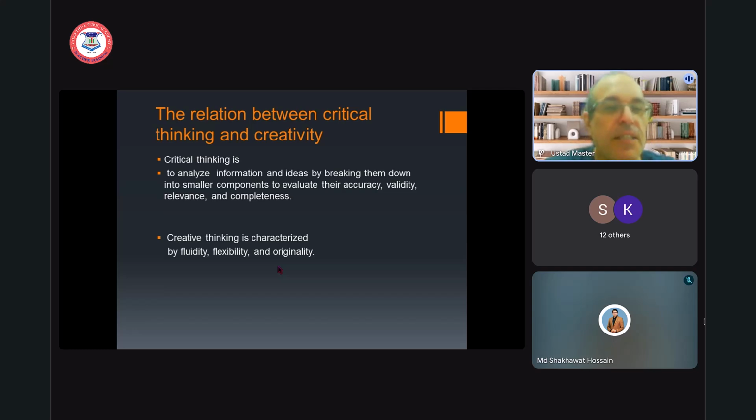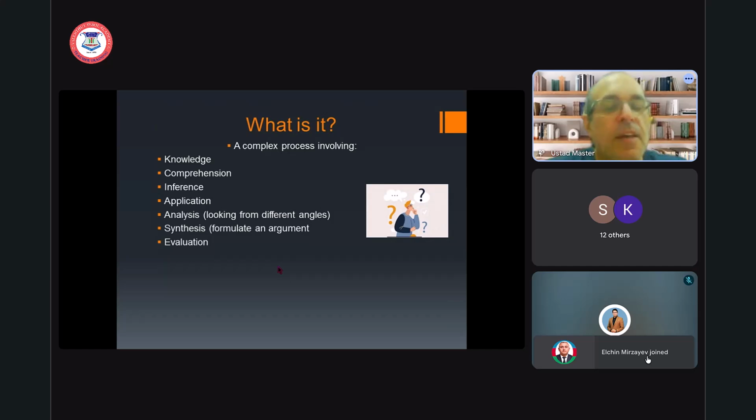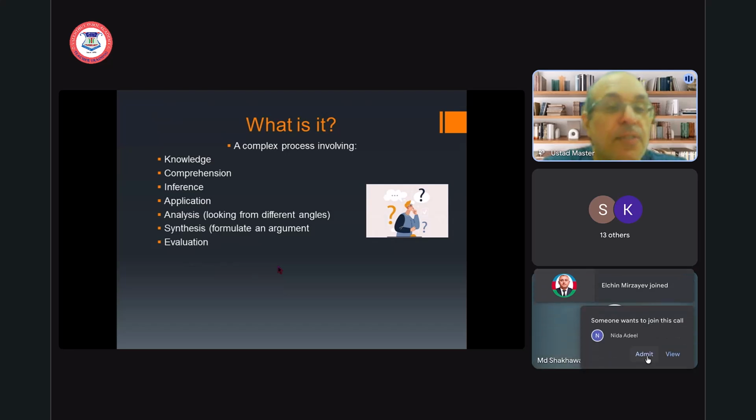However, creative thinking is you, as a person, trying to find some original ideas about something, and then you try to bend it, you be a little bit flexible, okay? And then if you don't like one idea, you can just scratch it and then take another idea. What it means by fluidity: if you don't like that, then you can delete it. However, critical thinking is, as I have said here, we have analysis and synthesis and evaluation. But in creative thinking, we don't have that.